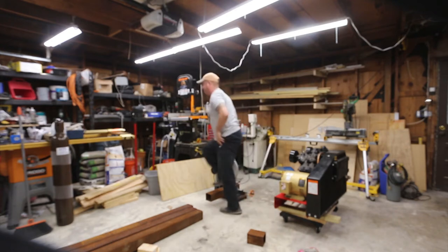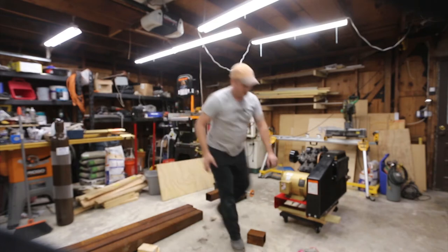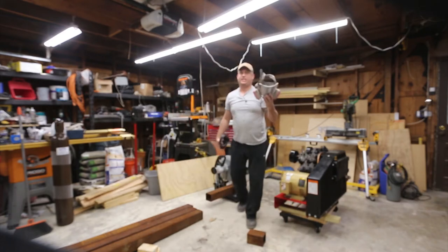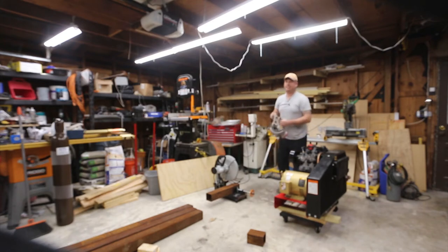So first things first, I need to true this up before I can actually cut it. There they are. And I'm going to wear eye protection and ear protection. The saw's a little bit on the loud side, not unreasonably loud.